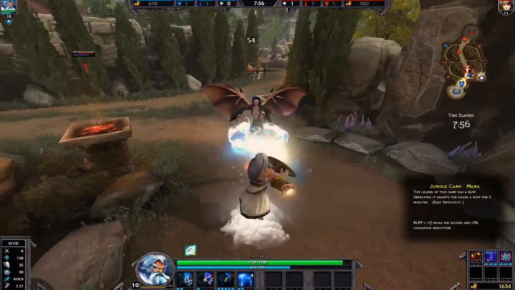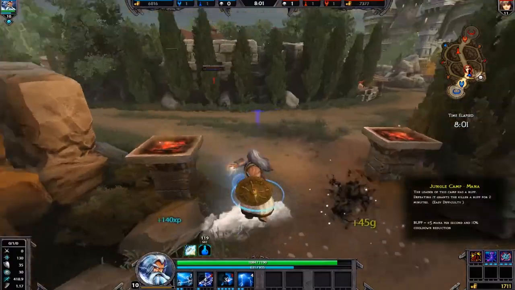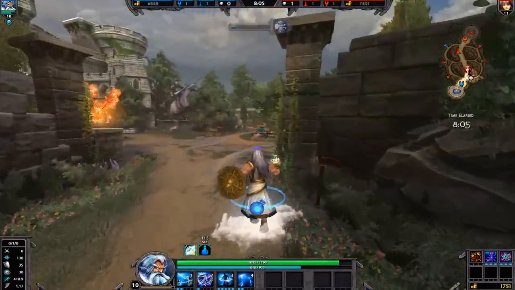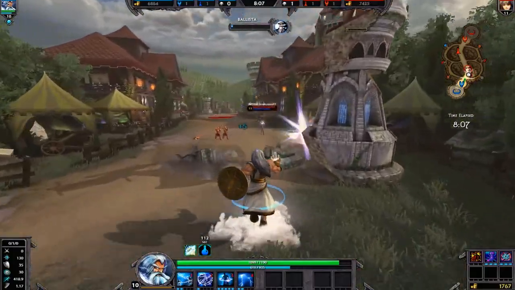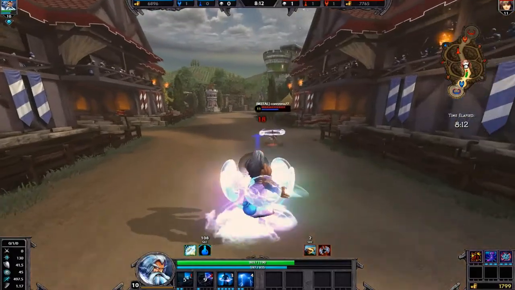Your middle tower is under attack. Yeah, my tower's taking a lot of damage because of this. So we... Oh wow, she's gonna take tower. That probably wasn't a good idea. I wasn't expecting her to do much damage to my tower. Your middle tower has been destroyed.